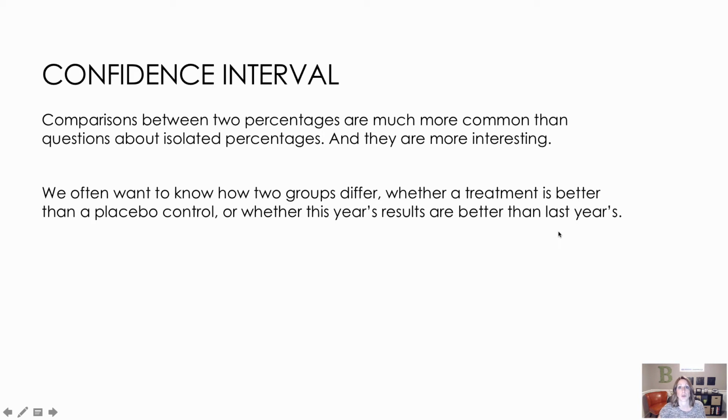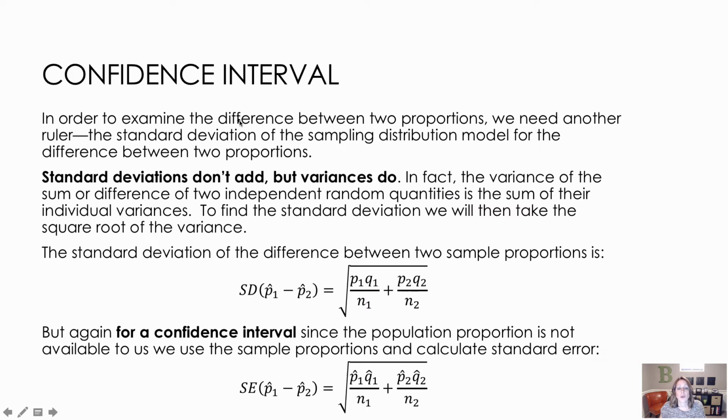between two groups. So again, we know that if we're going to examine the difference between two proportions, then we need the standard deviation. But just as before, quite often we're not going to know the standard deviation, the p, the proportion of success or the proportion of failure for the actual population. And so we're going to have to rely on our p hat, which is of course our observed proportion of success and our observed proportion of failure.